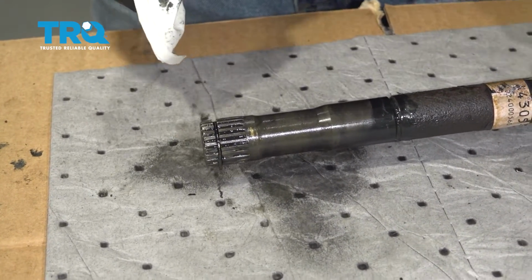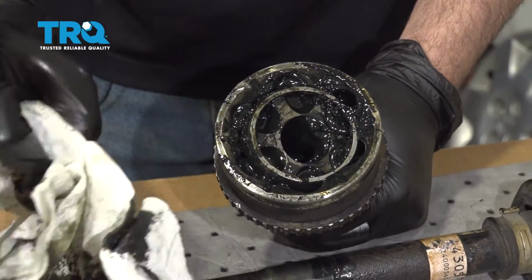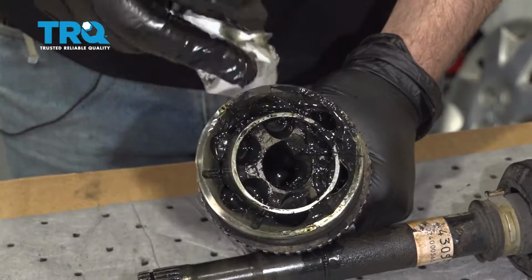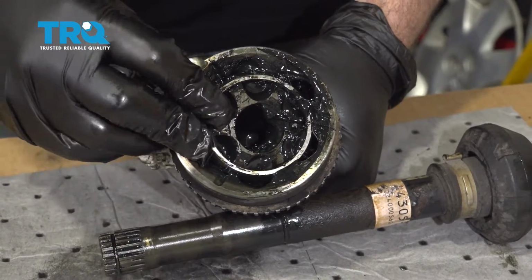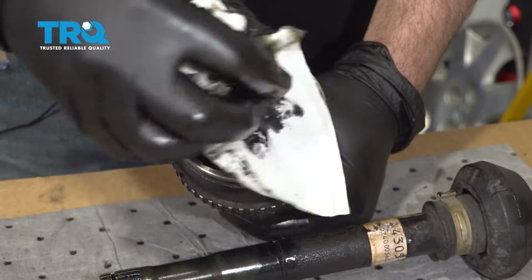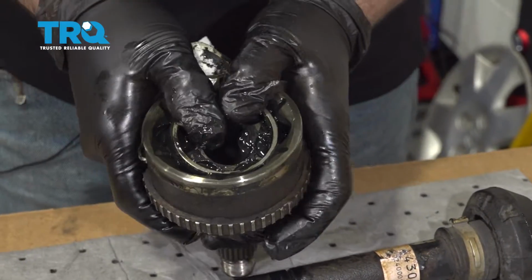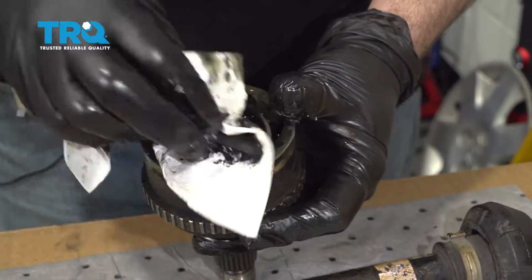You also want to take this side here and clean the inside of this. It's probably going to have dirt, debris, and maybe even some mud in there. So use your solvent. If you have a parts cleaner container, dip this in there and clean it all out. Ours, we didn't actually have a torn boot, so it's still pretty clean. There's clean grease in here. We are going to wipe out some of this, do a visual inspection, make sure everything looks good, and then we'll install our boot.